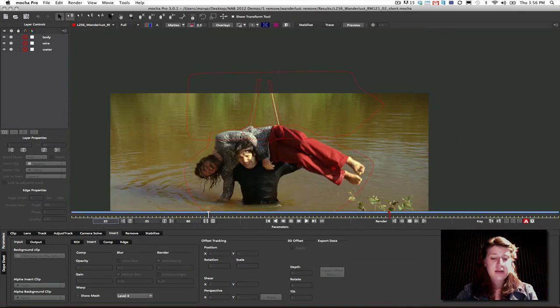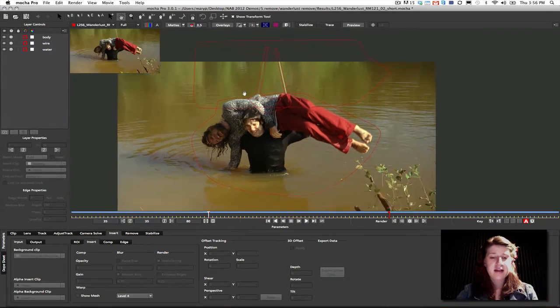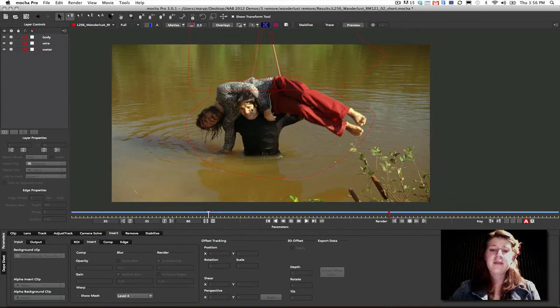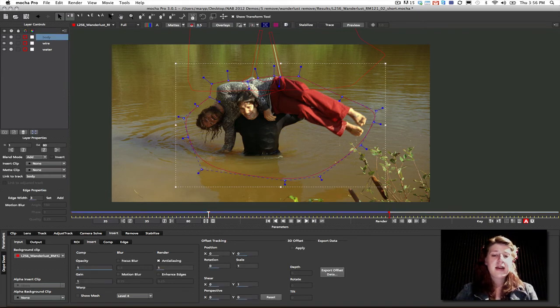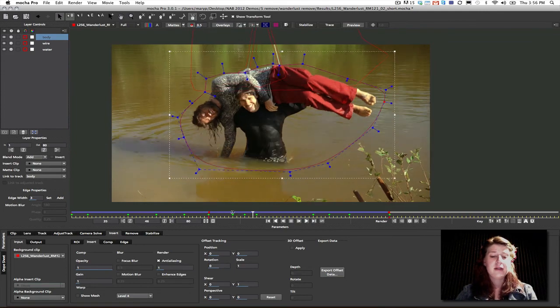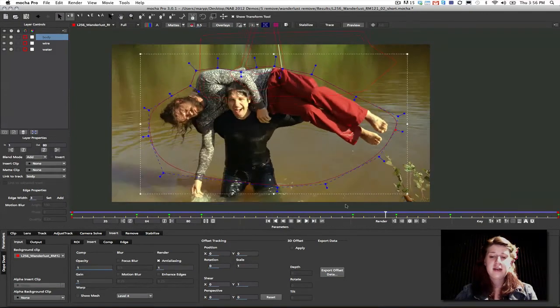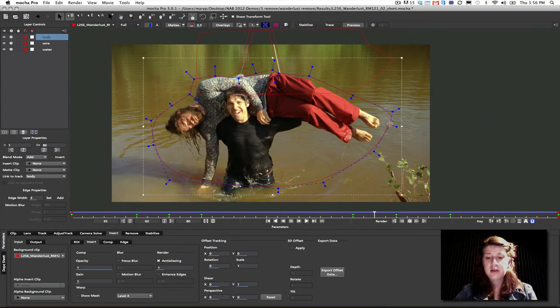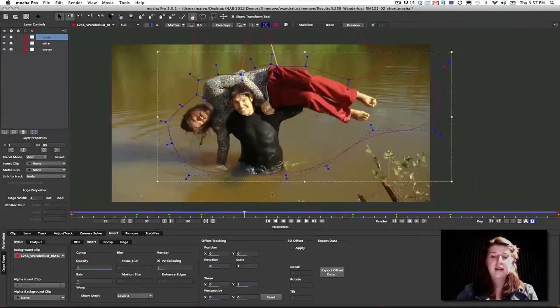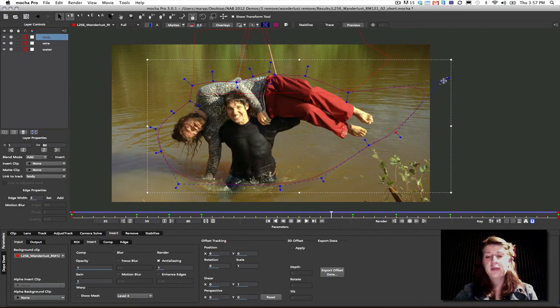Okay, and here's what I've done. I'm going to go through this really quickly because this is a kind of complicated one, but we don't have much time left. Here, I've gone ahead and tracked this foreground shape. I just drew a little small shape here and tracked it, and I used the Uber key to pull this shape out. Now our Uber key is just a ripple edit, so if you'll notice I just pulled those two keyframes out, and now throughout my shot, that will affect my edit over time. In this case, I'm just going to pull those back in and not mess with it, turn my Uber key off, and my auto key back on. So I have rotoed out this foreground guy.